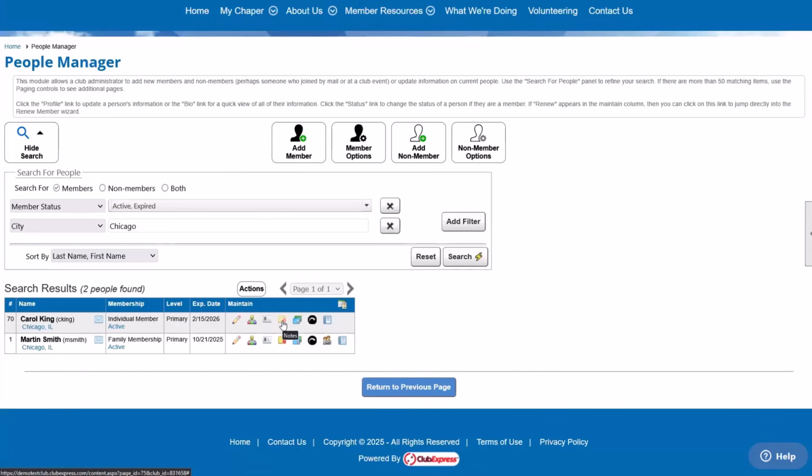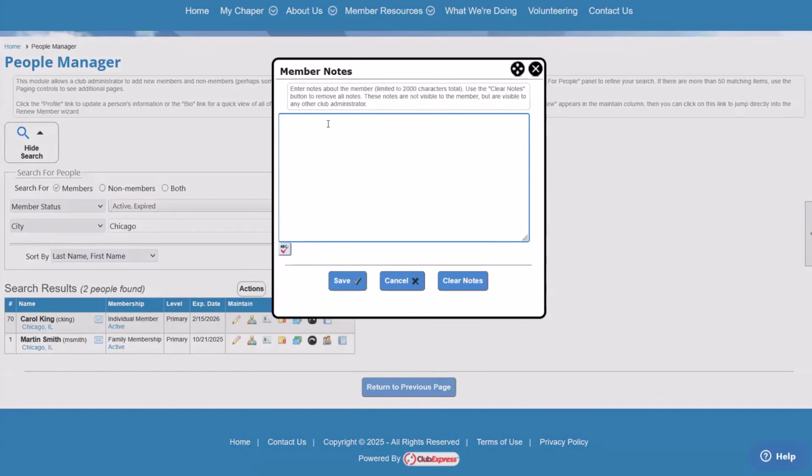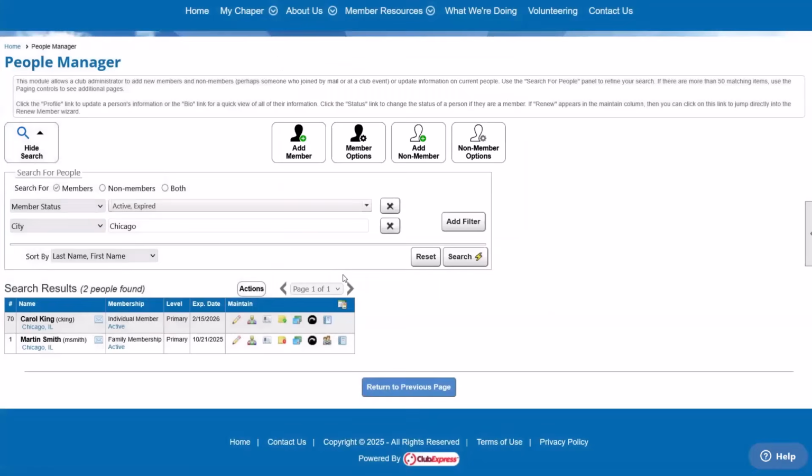There's also a sticky note icon that we can use to take notes on a member. This is just a simple text note field that when we click on it, it'll pop up and we can keep a note. This note is not visible to the member unless they're an admin. So if you are an administrator, you can see these notes, but the member themselves will not see the note. And so I can take a note for Carol and say, broke code of ethics or something like that. And I can leave that note, and this is an admin-only note that we're keeping. So if Carol is not an admin, she cannot see that note.